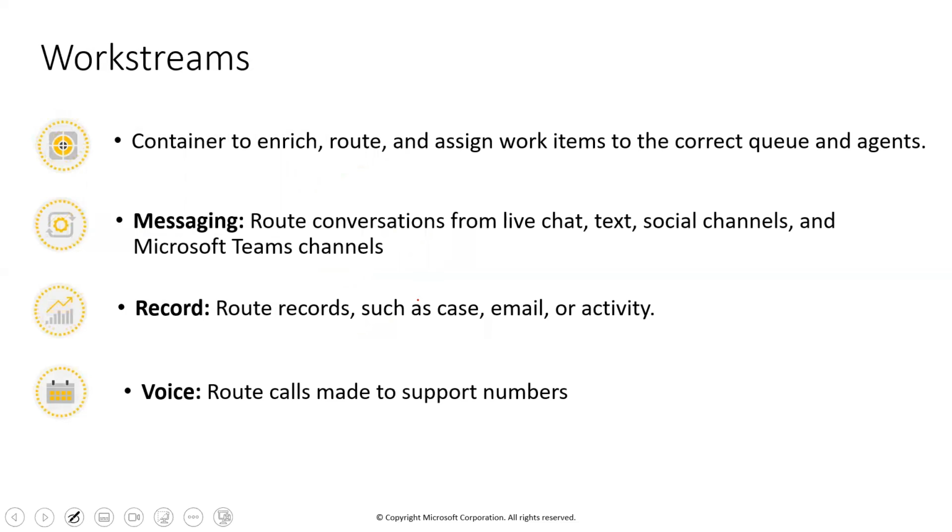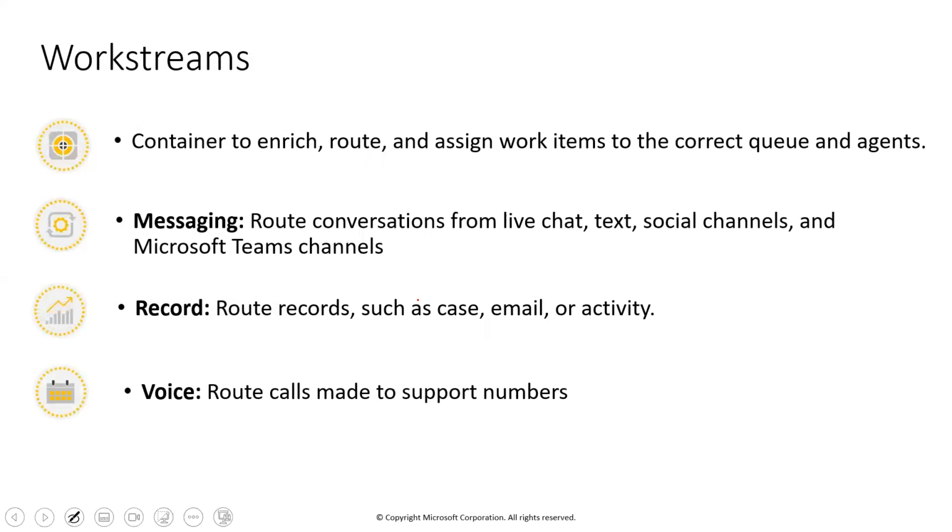Moving forward, if I talk about the work stream, it is a kind of logical container which will help me contain all my enriched route and assign work items in a correct way, at the same place: on which queue, which of the users' calls need to be diverted, how the agent will pick up the call or have it pushed to them, what the rule set is, and everything. So inside the work stream, we can create those things, and accordingly, we can contain all of them together at a single place.